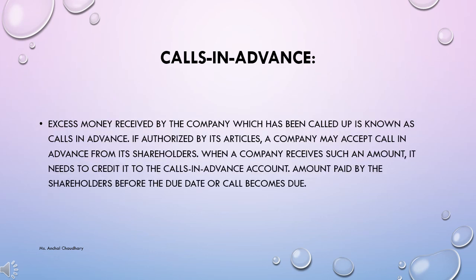Next is calls in advance. As the word describes itself, it is an advance payment of the amount which you are going to pay the organization. Whatever the amount has been called up, you pay that, along with some additional amount which has not yet been called up by the organization. So that is your calls in advance. It is an excess amount which the organization has not yet asked you to pay.